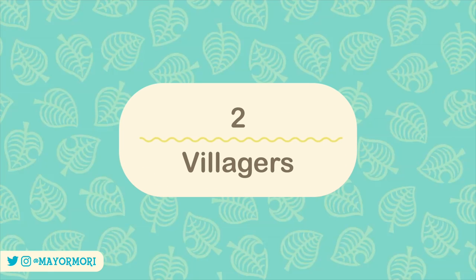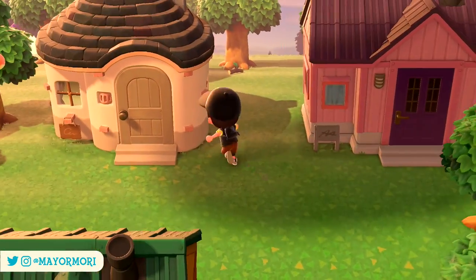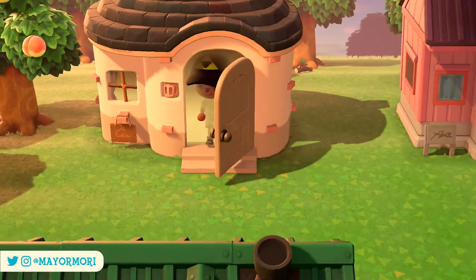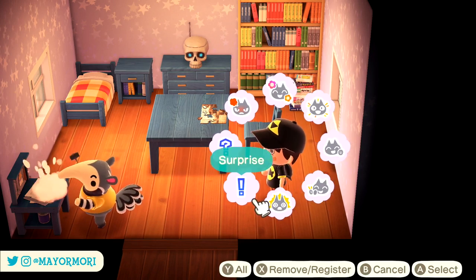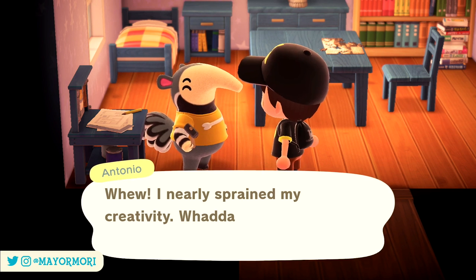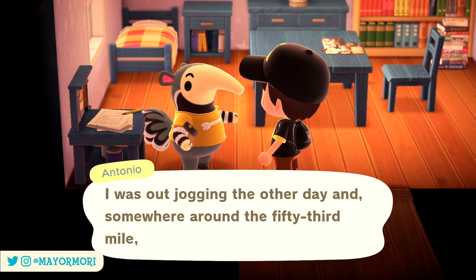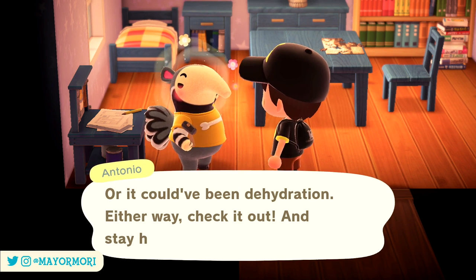Number 2: Villagers. Another easy way to get your hands on more DIY recipes is to check up on your villagers. If you see the lights on and the curtains open in a villager's house, or even if the house has smoke coming out of their chimney, be sure to pop in and see what they're up to. There's a good chance they will be working hard at their crafting bench. If you talk to them they will eventually ask if you're interested in learning what they're making, and hand over the DIY recipe. There are 3 chances every single day to obtain DIY recipes from villagers crafting inside their houses.